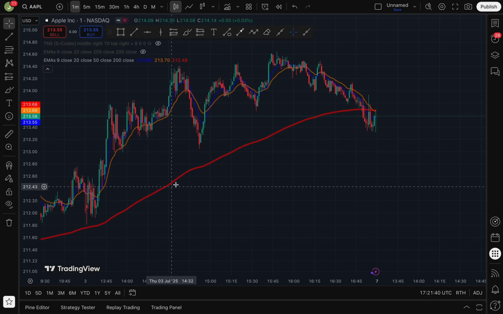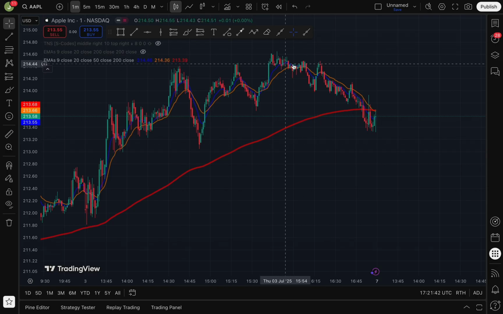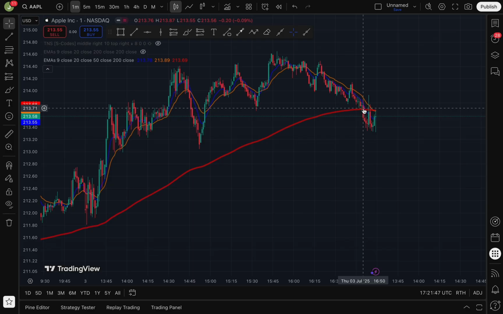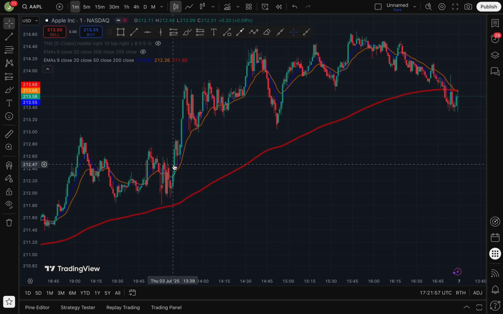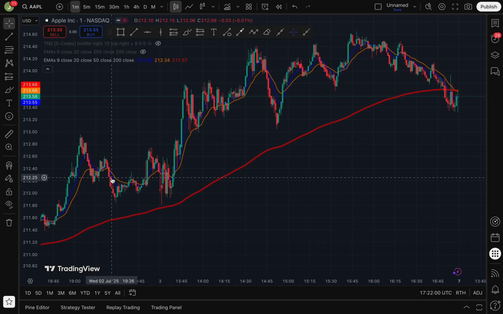You can see how Apple was going up for this entire time, but then it started going down, so it started crossing the 200 EMA. So we might be entering an event where Apple is going to go down for a little while. Apple might continue up, or it might continue down. But if you're a fast term trader, it's always good to look at the red, and if you're a fast term trader, let's look at the red and blue.